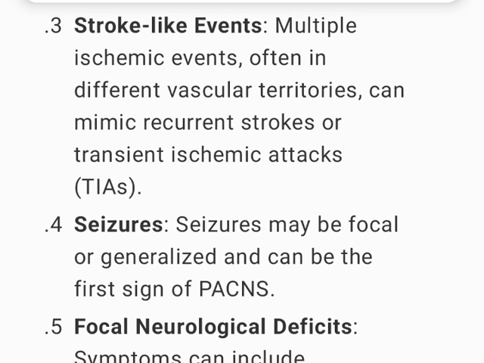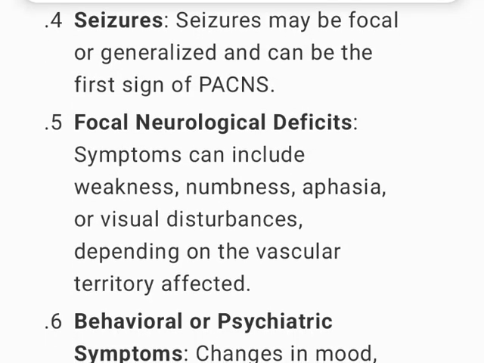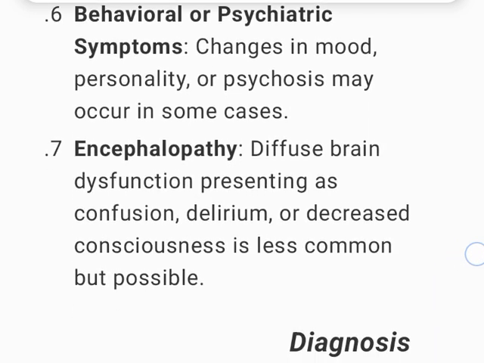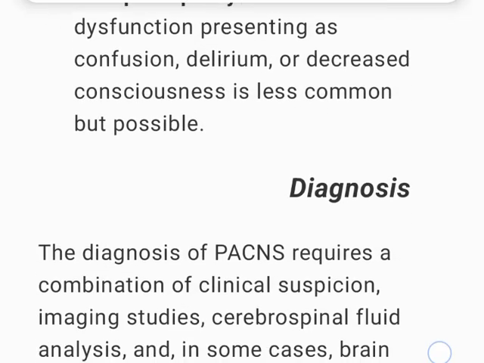4. Seizures. Seizures may be focal or generalized and can be the first sign of PACNS. 5. Focal neurological deficits. Symptoms can include weakness, numbness, aphasia, or visual disturbances, depending on the vascular territory affected. 6. Behavioral or psychiatric symptoms. Changes in mood, personality, or psychosis may occur in some cases. 7. Encephalopathy. Diffuse brain dysfunction presenting as confusion, delirium, or decreased consciousness is less common but possible.